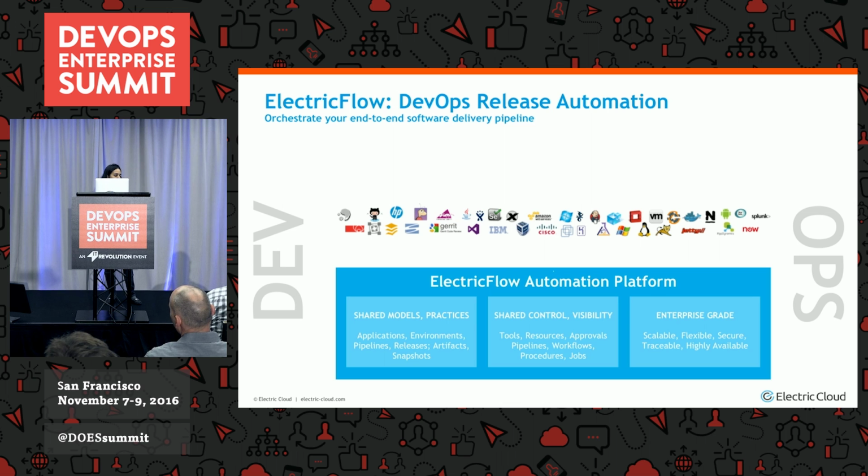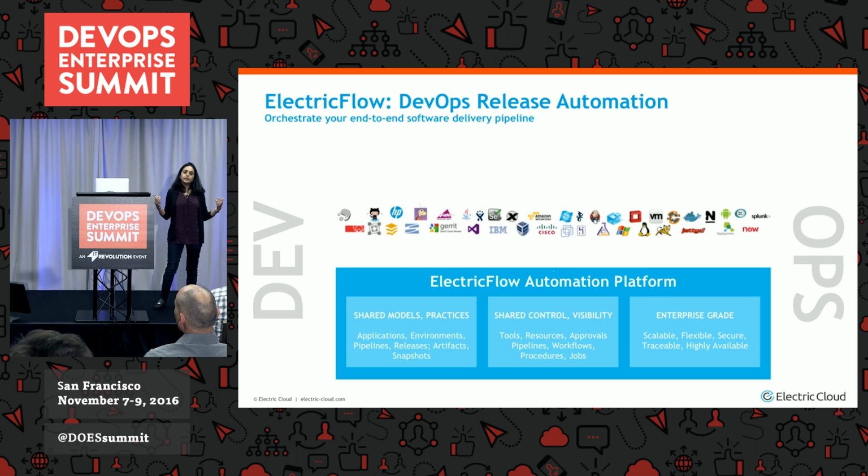This is really how we're driving our orchestration pipelines. So you can orchestrate your end-to-end pipeline using shared models for your applications, processes, environments, and for overall releases comprised of multiple applications. And this is with a single push of one button. It gives you the shared control and visibility that you're going to need. You can dig into each approval for auditability. You can view across all of your environments to see what is deployed where. You can see where you are in your path to production. What is my current status as I'm moving along in my release?